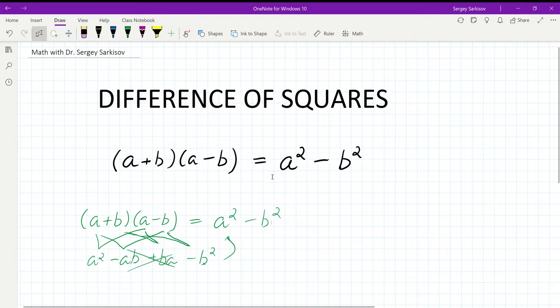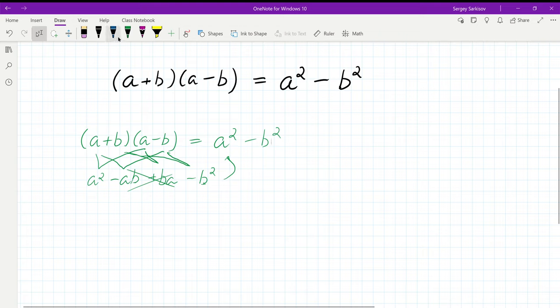Now, that's the difference of squares expression. And the question is, what is the trick? What can be done with this that is so fun and fancy? Sometimes people think, well, this is mathematical magic. There's nothing magical about it. Well, let me show you, for example, what can be done.